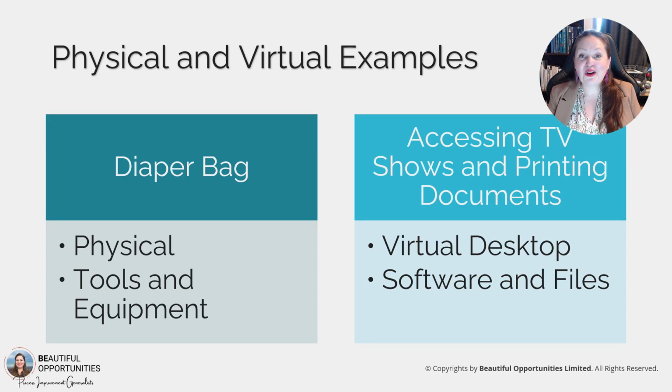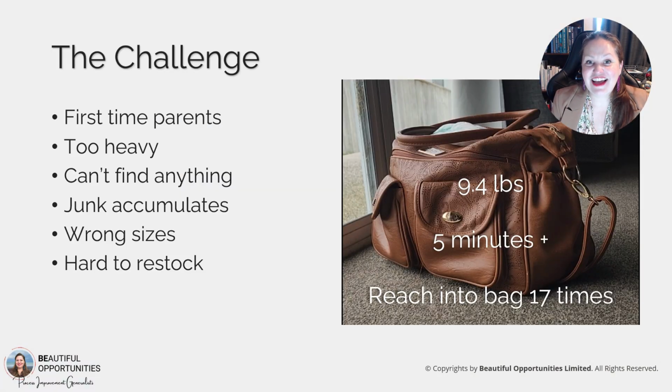Welcome to the second part of our course, where we're going to talk about creating and completing that 5S activity for something that's physical. In this case, we are going to do a diaper bag. A diaper bag is something that I use to change my daughter, and there are specific reasons that I have a diaper bag and a specific process that I go through. We'll look at that just as if it was something that we did at work or some other activity at home, and we'll look at how we can organize it effectively to make it as easy as possible. So let's go ahead and look at that example.